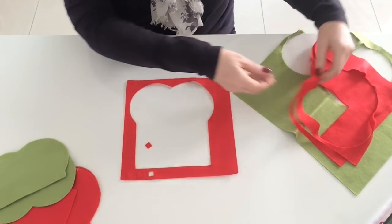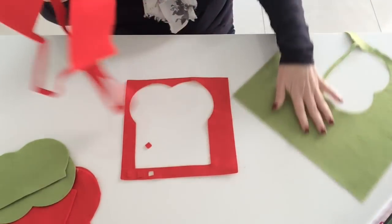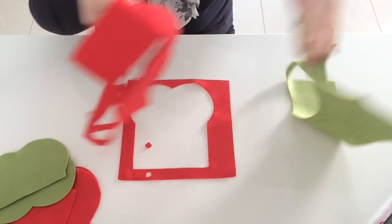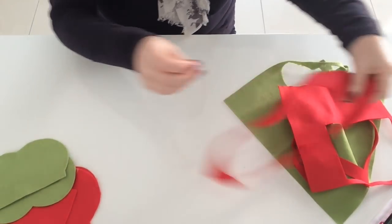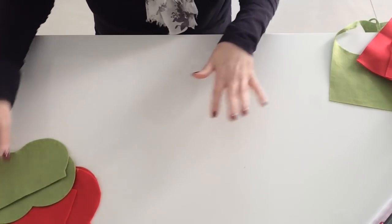And these are all the bits of felt that I've cut here on the side. So you can see that I've cut it out. There's nothing ironed on the back of it at all. So basically, what I'm going to try and do, and I'm going to sew it all together on camera.